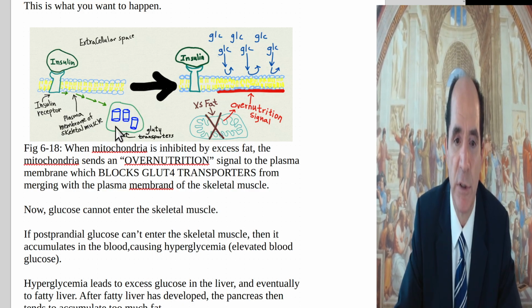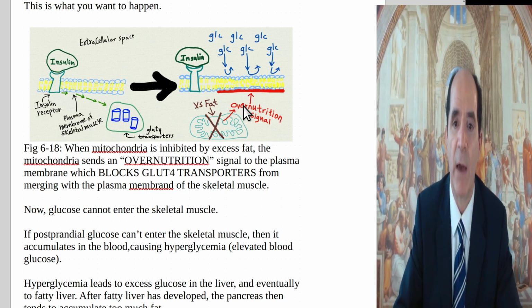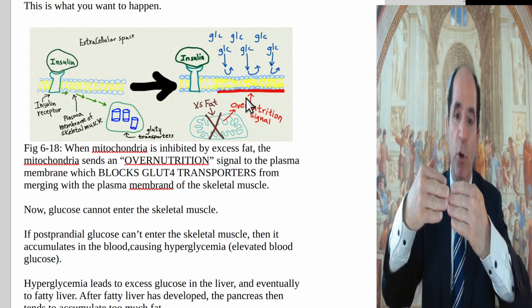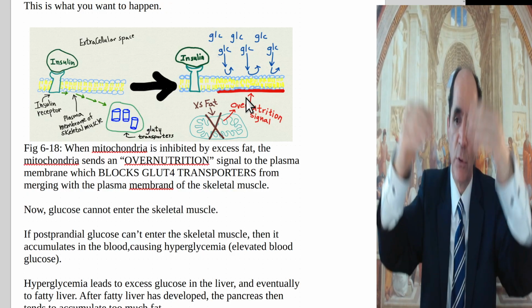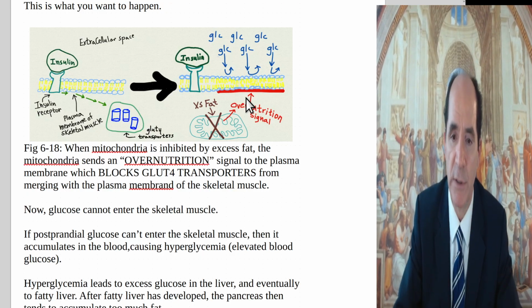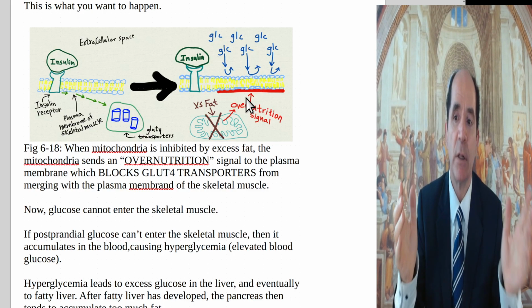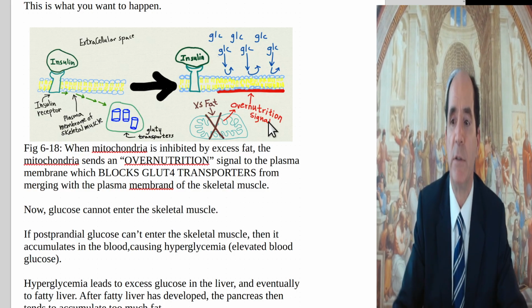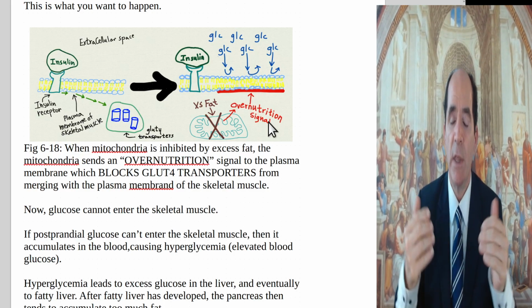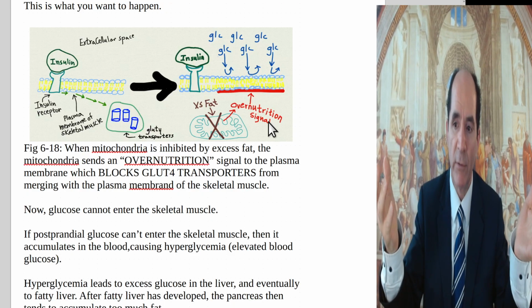When you have saturated fat blocking the intermitochondrial membrane, it sends a message to the cytoplasm to not allow the glucose type 4 transporters to go up to the plasma membrane. They call this overnutrition. That blocks the glucose type 4 transporters from going up to the plasma membrane. So now the blood glucose can't get into the skeletal muscle, so it accumulates in the blood, and that gives you hyperglycemia. Prandial means eating, so postprandial hyperglycemia means high blood glucose after eating. Then that high blood glucose goes to other locations and causes problems, because there are other cells that take up blood glucose in a constitutive fashion, meaning they take it up in proportion to whatever amount is in the blood.